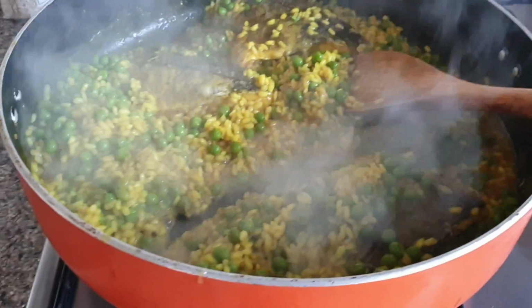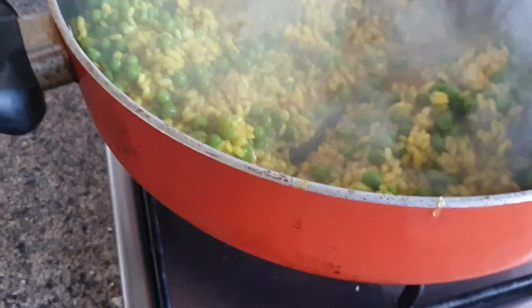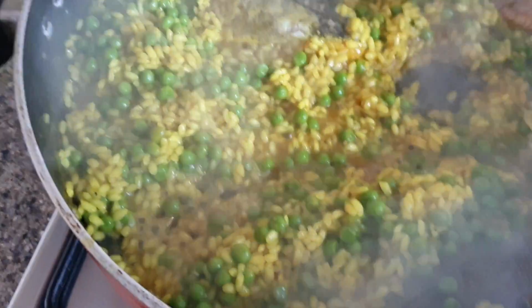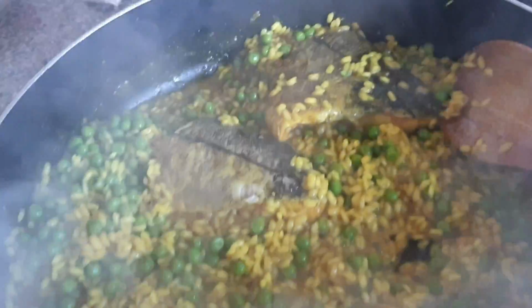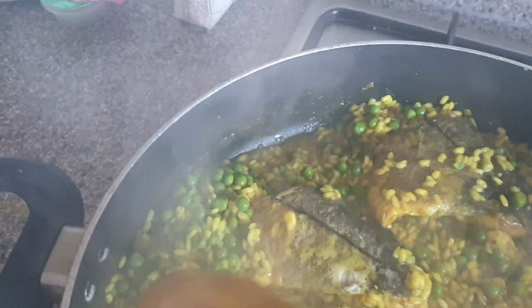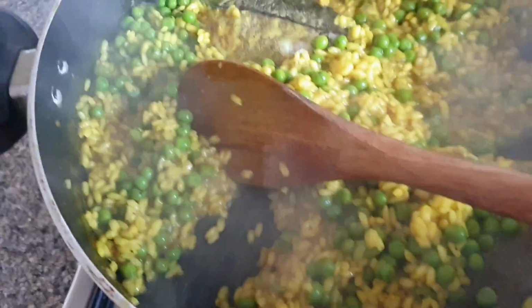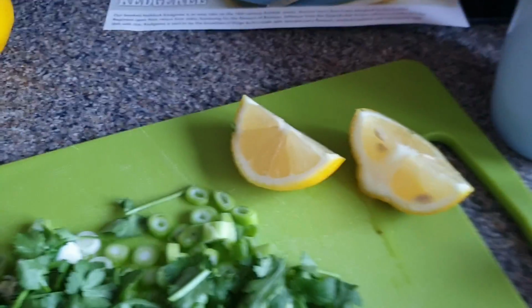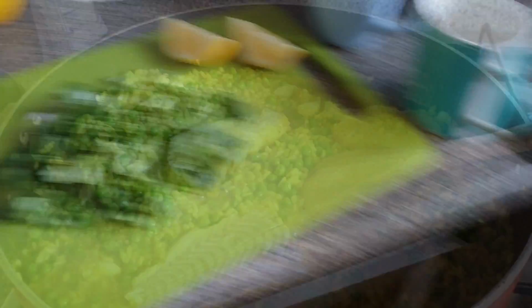Right, so I thought I'd add too much water in there, and I only did, but it's actually soaking it up really well. The only problem is when you get these smoked haddock, they always come with the skin on. So I'm going to try and pull those off, but this is really simple. Just now it's got to this stage, it just needs to stir, and I think I'll need some more water in. And then when we've done, there's some coriander, chopped up spring onion and lemon to squeeze on top, and the eggs are just cooling down.